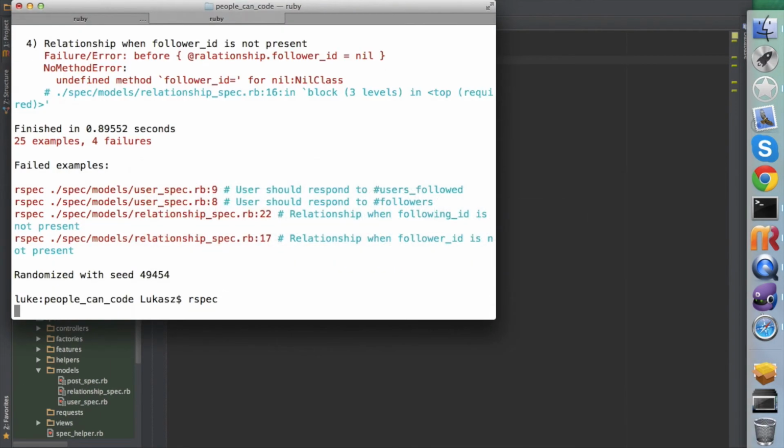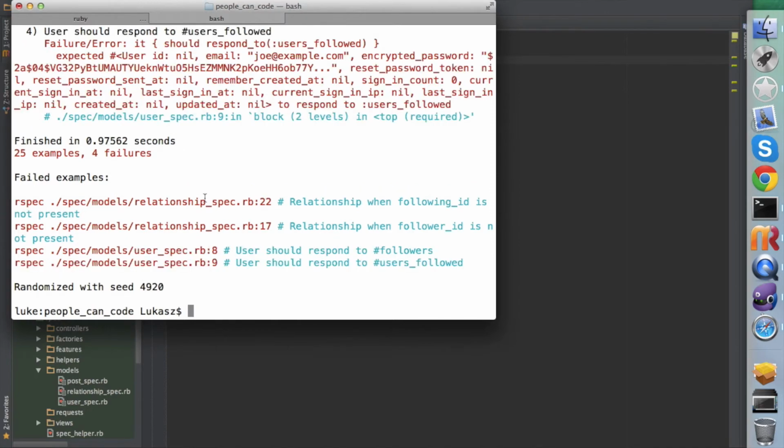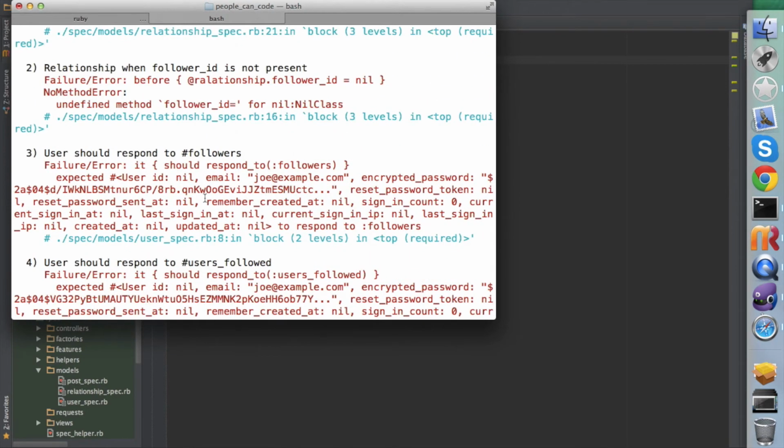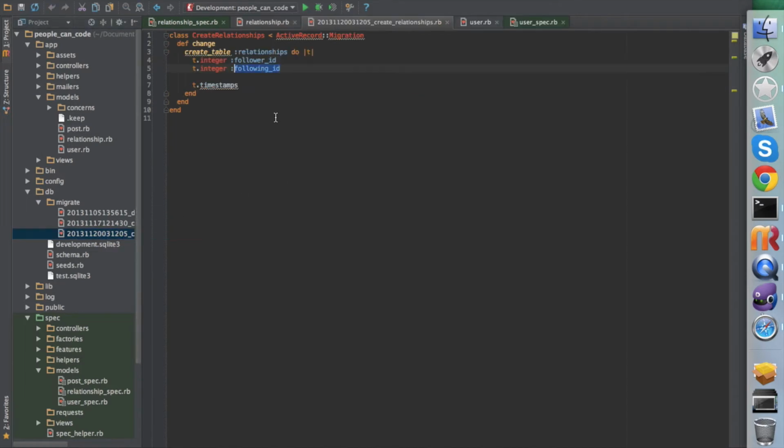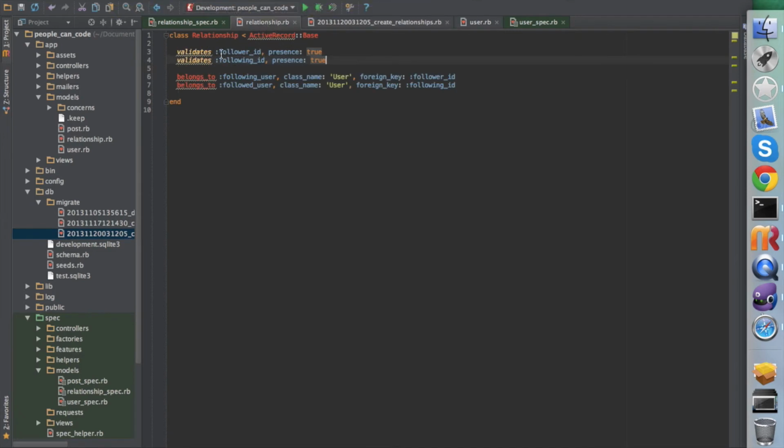Okay, and when we run this spec, oh Jesus, I messed it up. Follower ID and following ID. Follower ID and following ID. Yes, that should work.